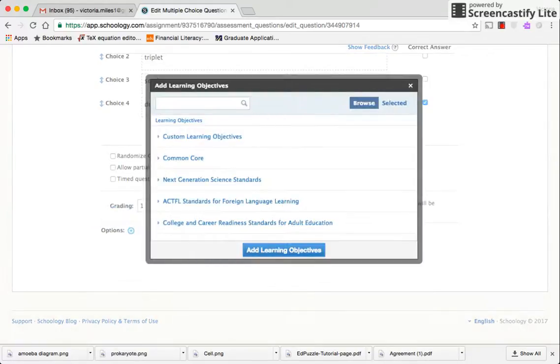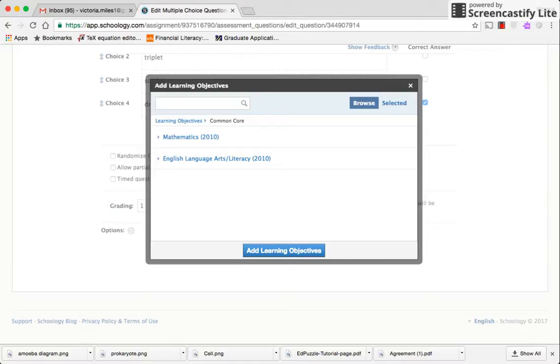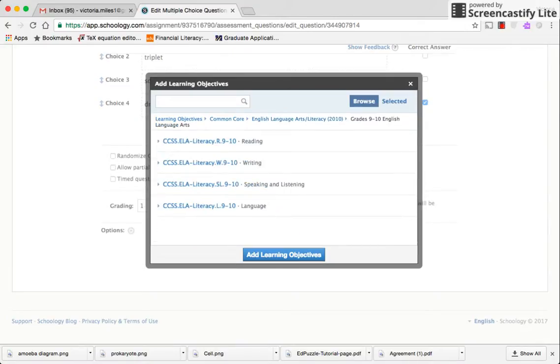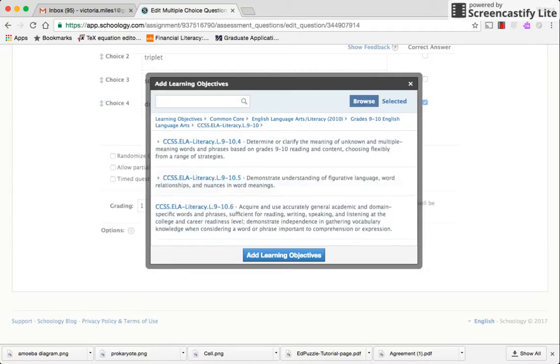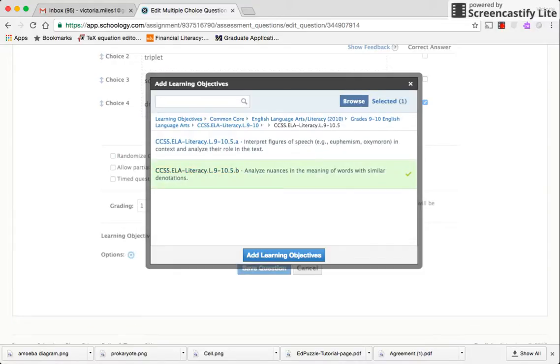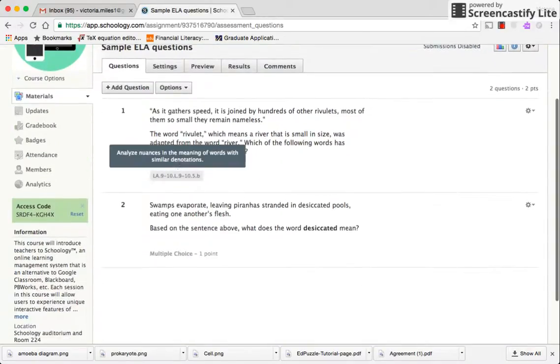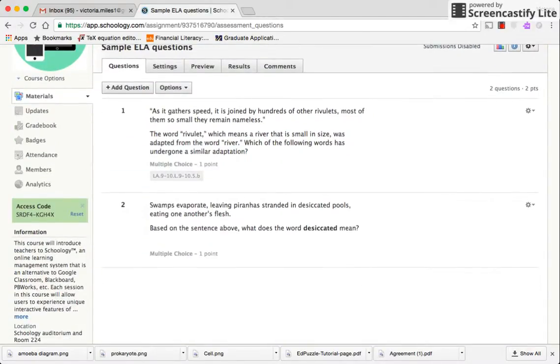under Options, this is where you're going to go to Common Core, you're going to go to ELA, we'll go over to grade 9 to 10 language arts, and you'll go into whichever standard it is. And I'm not sure which standard this would be, likely vocabulary. And you find the standard that it is. I'm just going to click on one, and I know that's not the standard, but I'll do it just for the sake of showing you how that works. And now you see that particular question maps to that standard, which is nice.